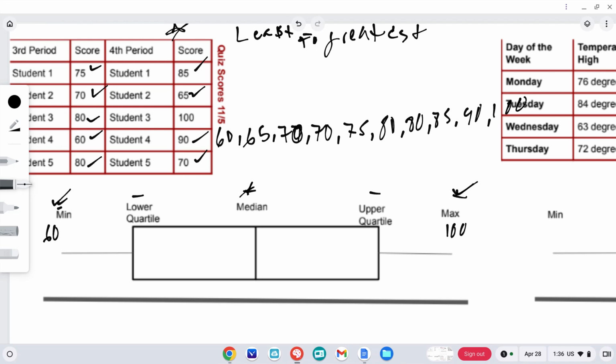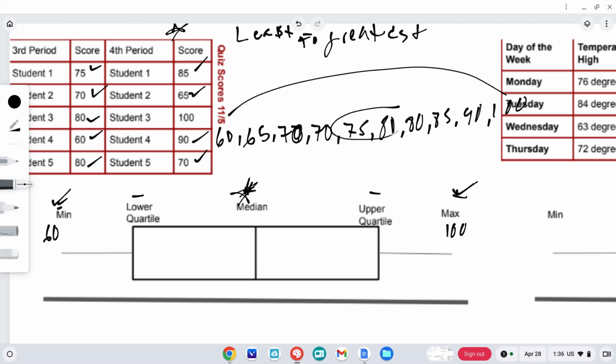Next one, I think the easiest one to find next is the median. Okay, well, we know how to do median. We find the numbers in the middle. Remember, we could either use the rainbow method to do that until we get to the number in the middle. We can cross them out if we want to. I would probably either use the rainbow method or maybe use my fingers to find what's in the middle.